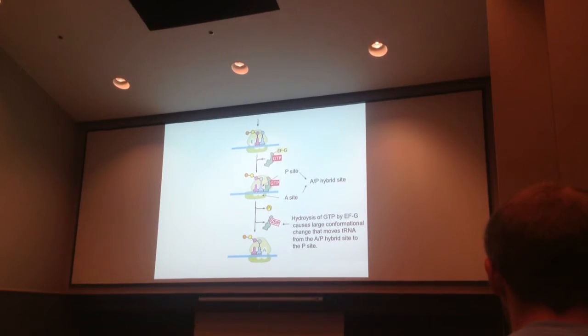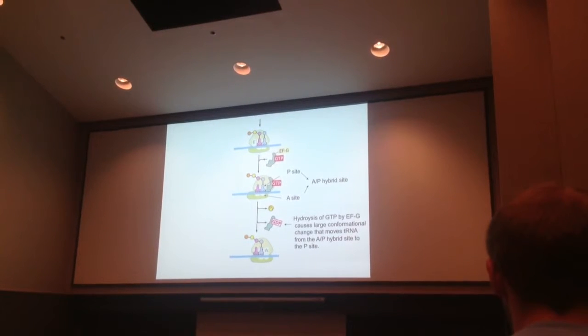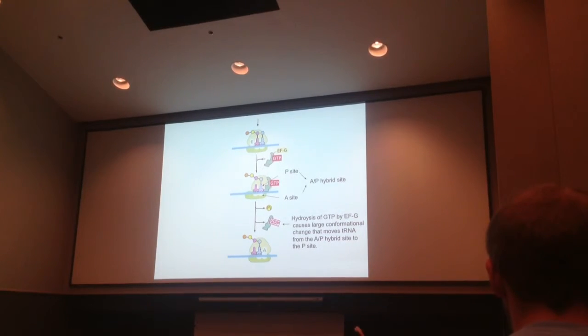It's involved somehow in the translocation of that, right? It's the real elongation guy. It's doing this movement, where it's moving the ribosome and the message up there. It's absolutely essential. You have to have EFG. So look, there's hydrolysis of GTP. It causes a conformational change that moves the tRNA from the A/P hybrid site to the P site. Second GTP. So far, we've needed 2 GTPs for protein synthesis, 1 for initiation and 1 for elongation.